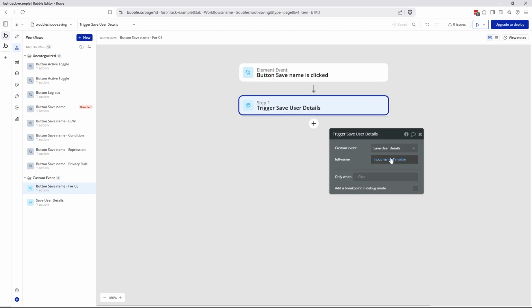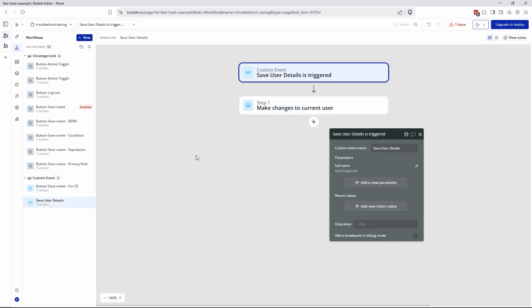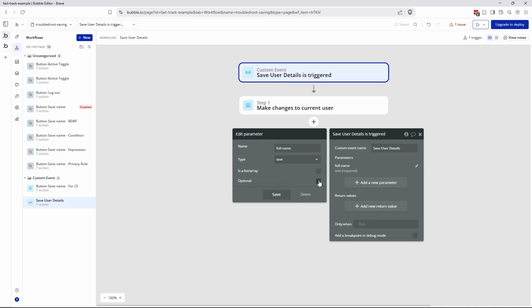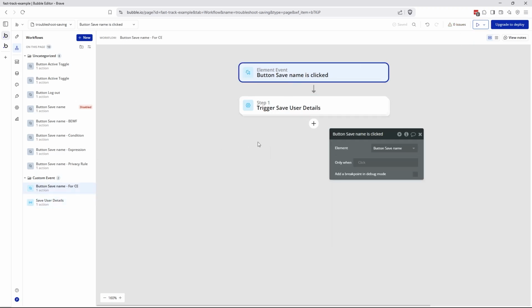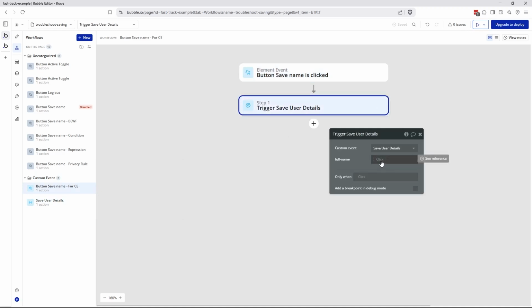The second thing is if you're missing a value with a required parameter. If I were not to have a value here, you can see that this actually throws an issue. So this one should be pretty obvious because it does come up in the issue checker. However, if your parameter, let's go over to our custom event here and open up the settings for it, is marked as optional, and I'm going to click on save, notice that the issue goes away because now it's okay for this parameter to be empty. So if you have an optional parameter and you've not sent information and you're not seeing any issues, but you're not getting any data saved, it's maybe because you have not passed in any information into that optional parameter where your workflow needs it.